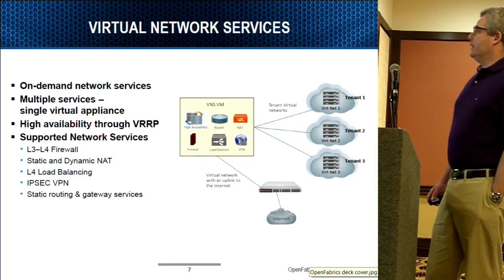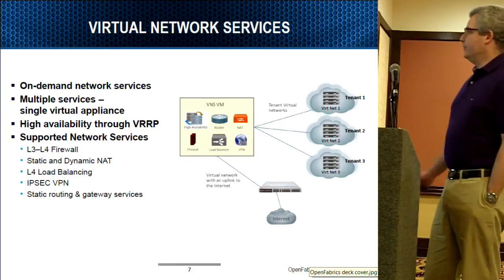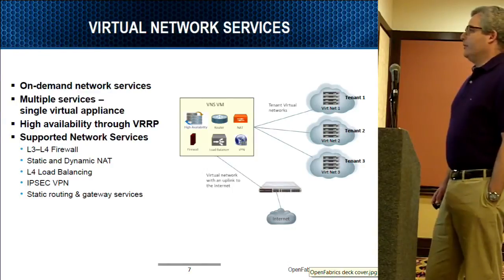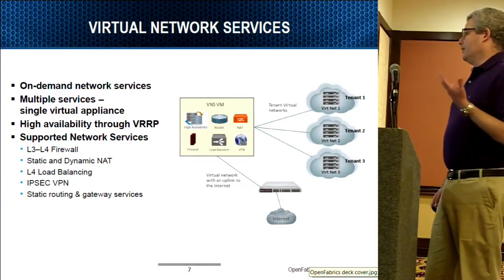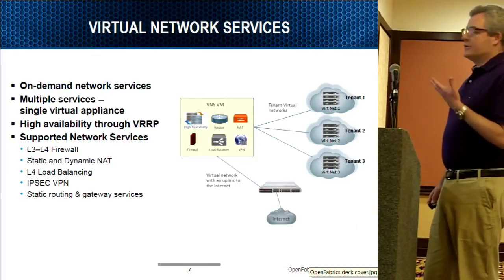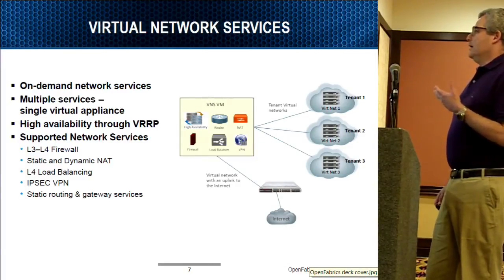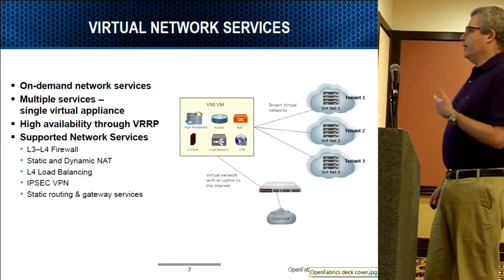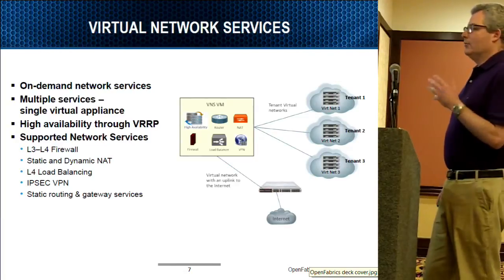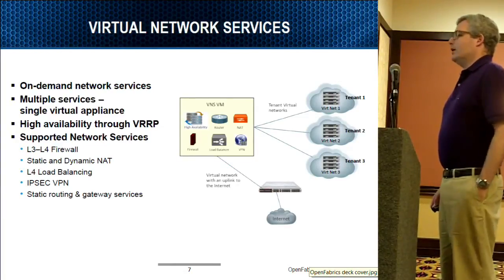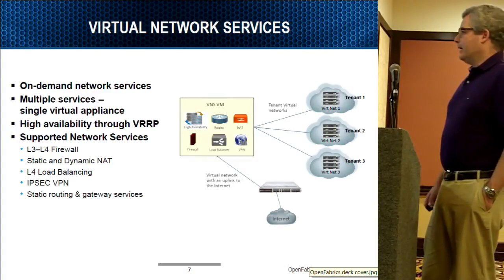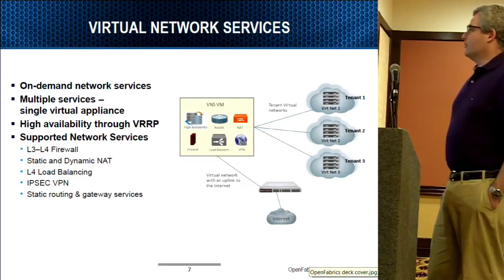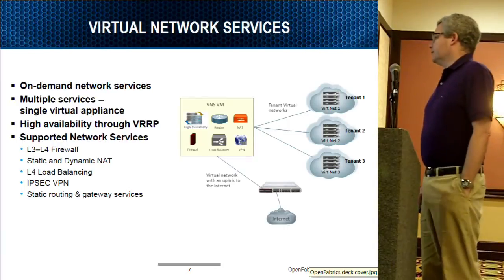So what you can build basically is virtual networks that can be assigned to tenants, and you want, as I mentioned, to provide network services on top of that. So we also build the technology, and it's actually part of the product, where you can have a virtual machine or a number of virtual machines running on servers, and these virtual machines provide the whole spectrum of network services. You can do it very efficiently in one VM, provide all these network services without having to copy packets between these services. And so there is a firewall, layer 3 to layer 4 firewall, NAT, load balancer, IPsec VPN, router. So all of that, we call it VNS, which stands for virtual network services.